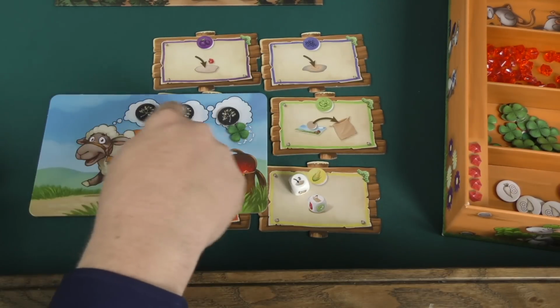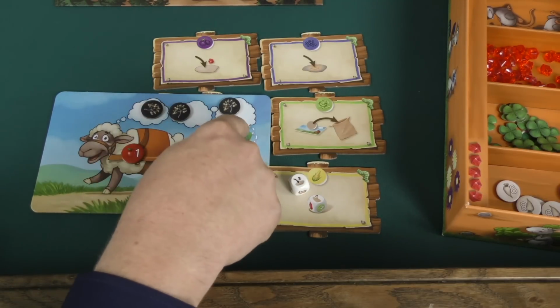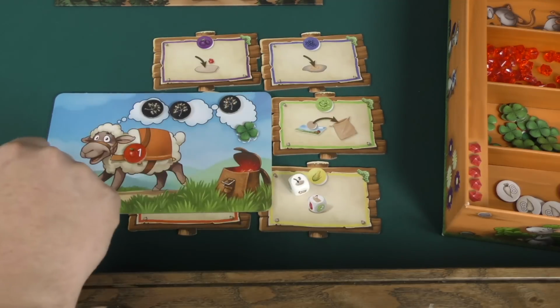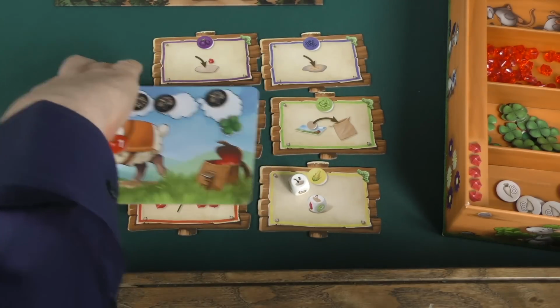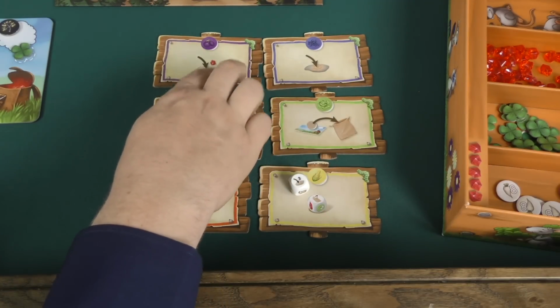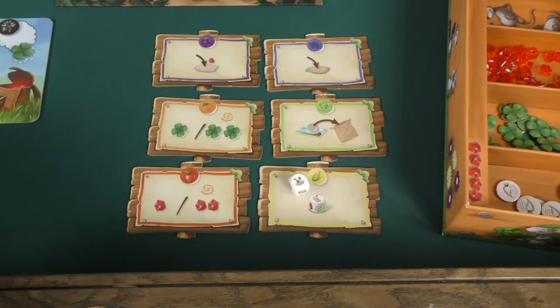Anyway, when you get the third Dreamweed leaf on your animal, then you will immediately move your animal forward the number of four-leaf clovers here. So the more four-leaf clovers you have as the game goes by, getting three of these will make you move faster. The purple one here, you'll count how many rubies you have, and that's how far forward you move.